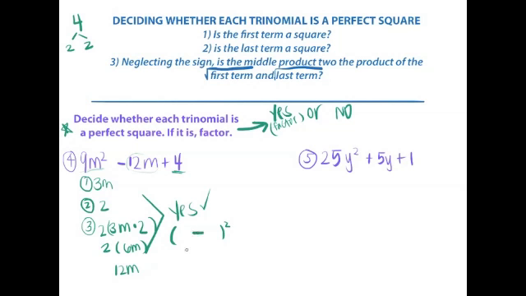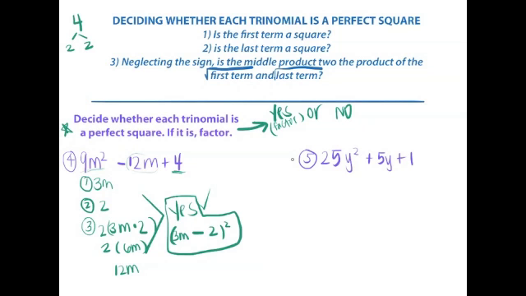Okay, and then to fill in each side, whatever I get in step 1 goes on the left side. Whatever I get in step 2 goes on the right side. So here is our final answer. So you tell me yes, and then you factor it. Okay, so that's what that would look like.